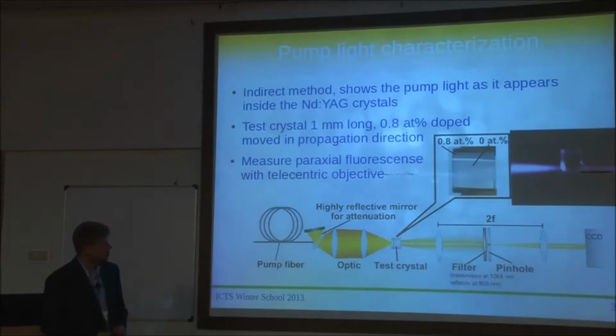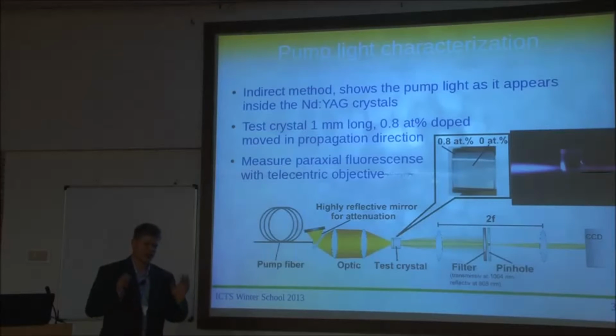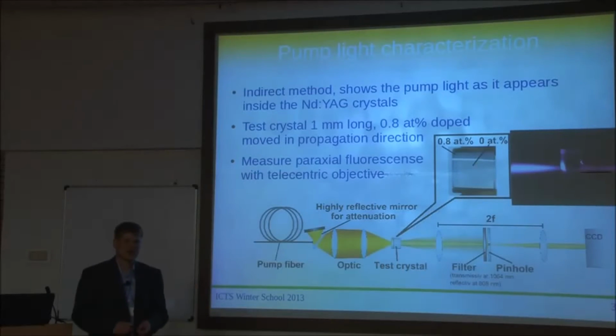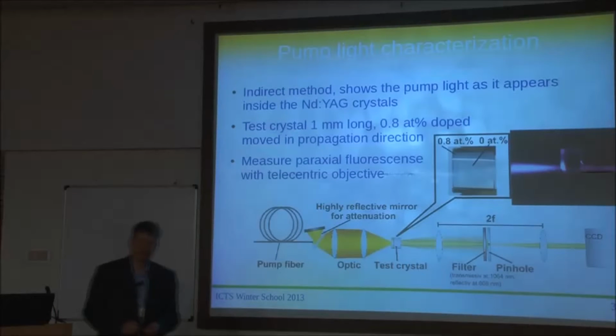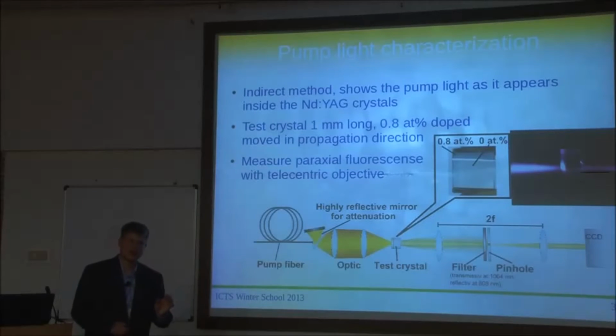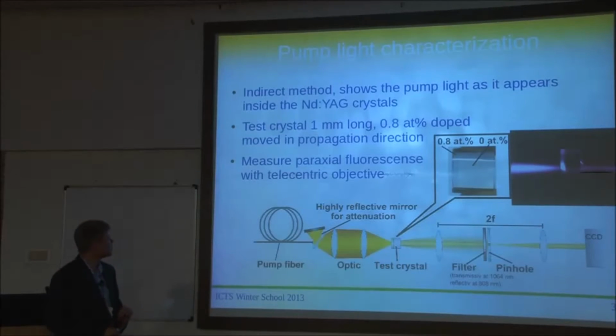And now you can say, okay, let's do the measurement in a way like we built this pump optics that you just described, and then we put some sort of camera or rotating slit or whatever next to the position where the crystal is, and then we analyze the light. That won't give you a real picture of what's really going on inside the crystal, because you won't have the crystal parameters. And I can tell you it really matters whether there's an undoped end cap, the beam propagating inside the crystal. And that's why we came up with this sort of test crystal here.